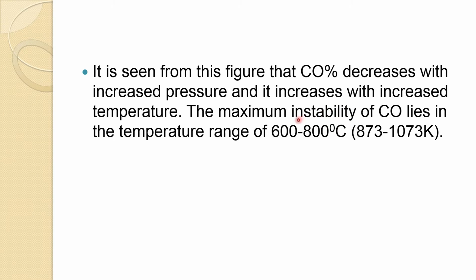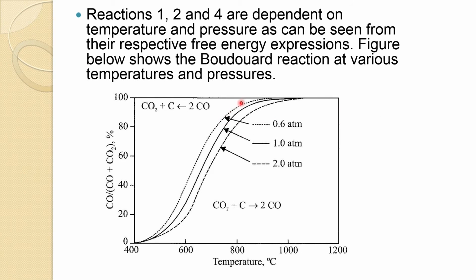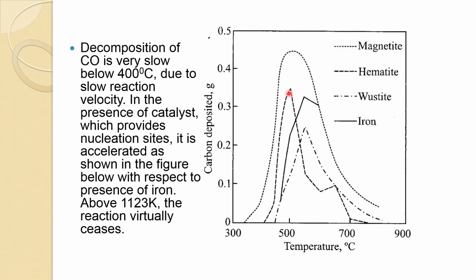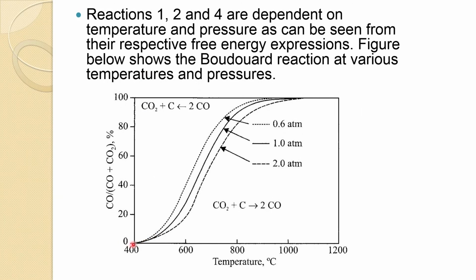And in the blast furnace, the reaction mostly occurs after 800 to 1000, where we have the chemical or thermal reserve zone. So that is where the reduction reaction in the blast furnace occurs. Now the decomposition of CO is a very slow process. After 400 degrees Celsius, as we have said, it almost ceases. So decomposition is very slow.